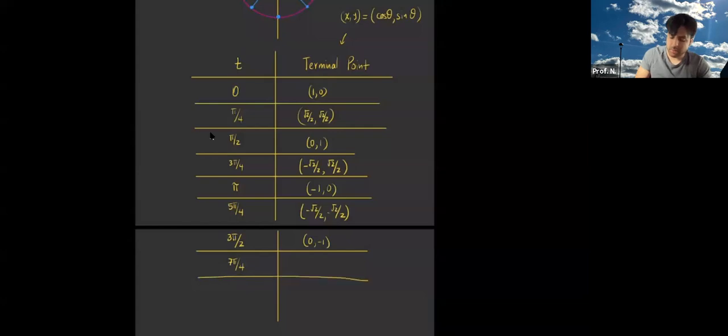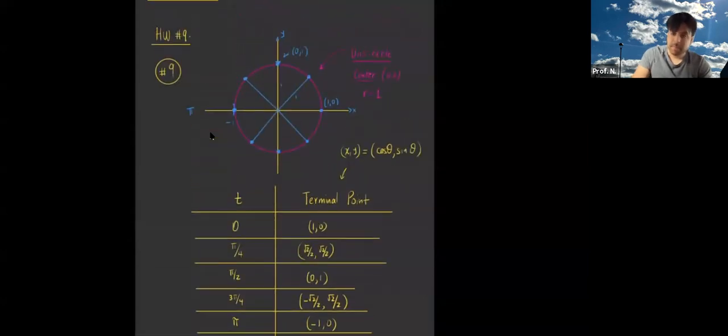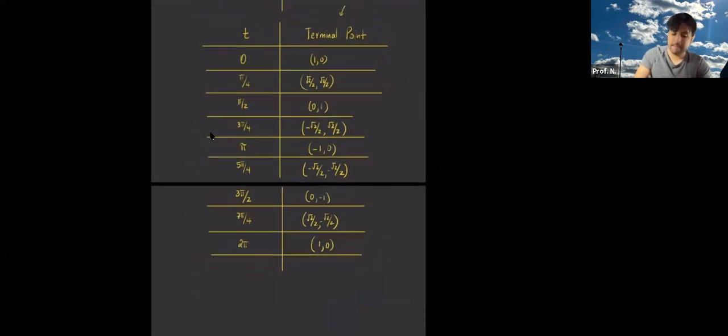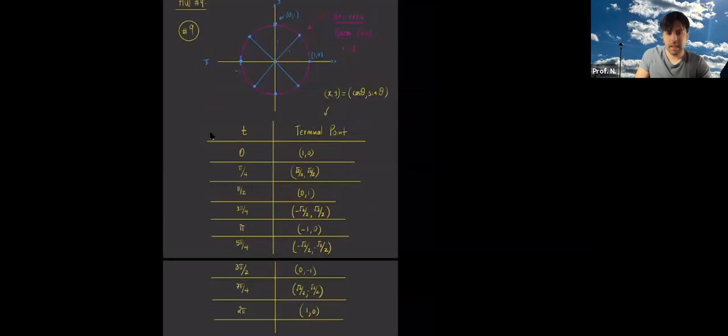Then the second to last one, 7 pi over 4. Is this clear, guys? For those of you out there? 7 pi over 4 right here, right? This point, because of the symmetry, is just a reflection across the x-axis. So the only coordinate that's negative is the y coordinate. So it's going to be positive rad 2 over 2, comma, negative rad 2 over 2. And then lastly, when you go all the way around to 2 pi, you just made one full revolution, so this is where you started from, 1, comma 0. So that's how you fill out this table.